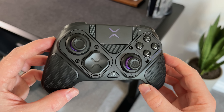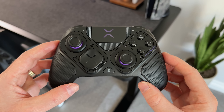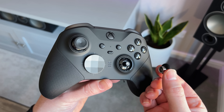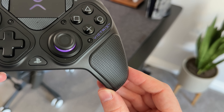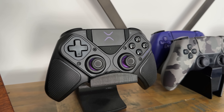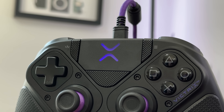Looking at the design, this is not like any other PlayStation 5 controller we've seen. I would say this looks more like an Xbox controller — it's giving me Elite Series 2 vibes, which isn't a bad thing. Even the triangular grips on the front have a Series 2 look to them. I'm liking the colour theme as well. It's pretty much black all over with a hint of purple, which is actually my favourite colour, so this looks nice.